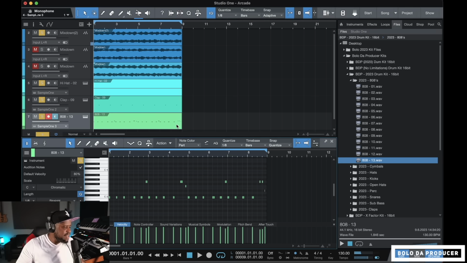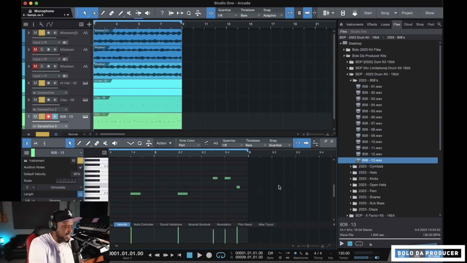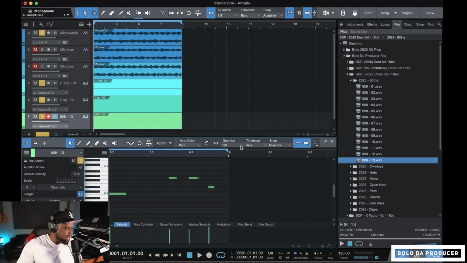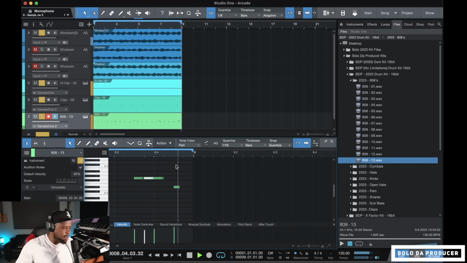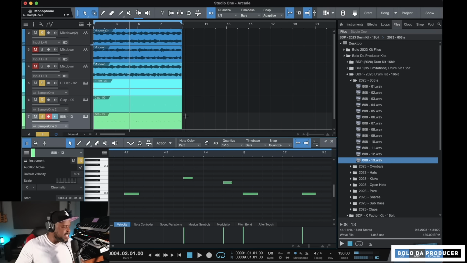That's cool. That's actually very good. And then what we're gonna do is just put a couple little variations and stuff like that. We're gonna go right here and go to a 1/8 quantize, and then we're just gonna add. Actually, it needs to be a 1/16 right here. And let's go ahead and shorten this back up real quick. So add it. All right, so we got that in there.